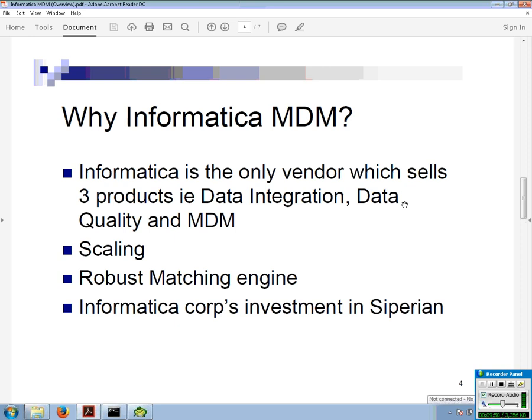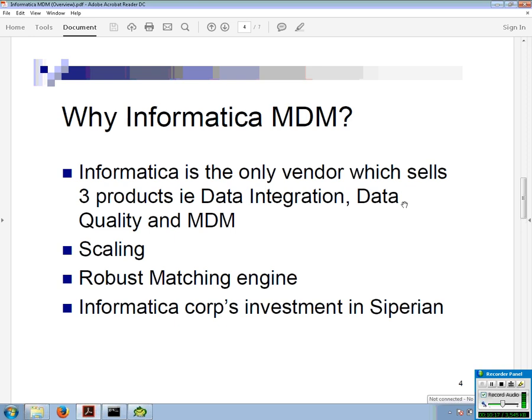When we are using MDM, we'll be able to exploit the features of data integration and data quality. That will help us to create a robust data model. Definitely there is no doubt about that. For example, we can use cleansing features of data integration, or we could do pre-data integration before the data enters into the MDM solution. There are a lot of things. Or we could land data directly.